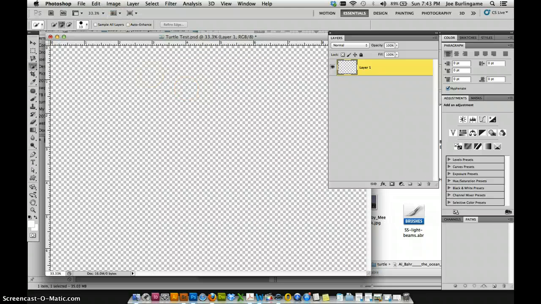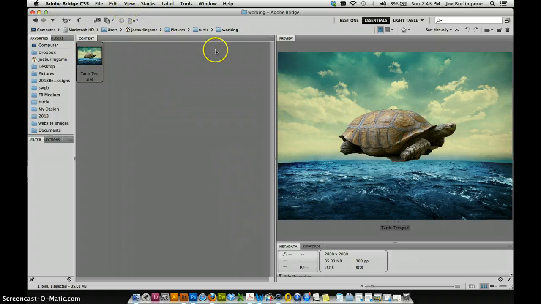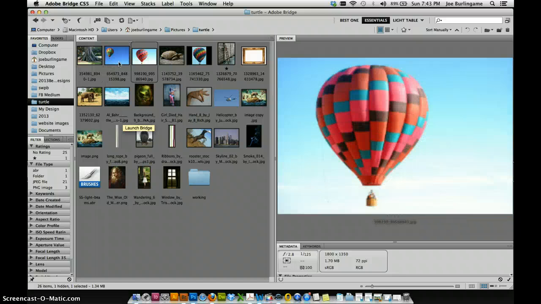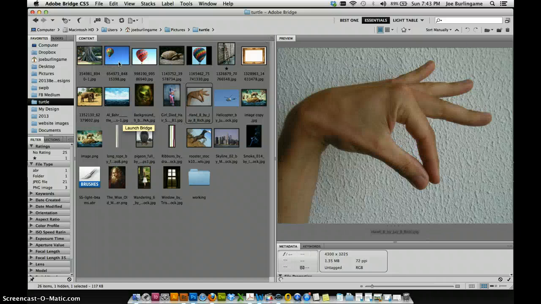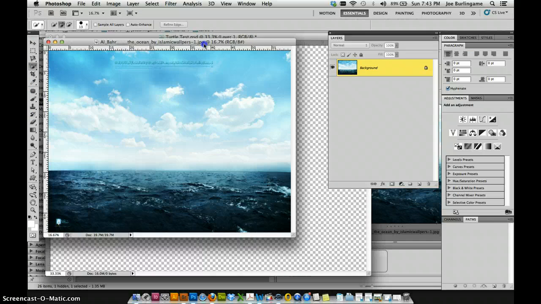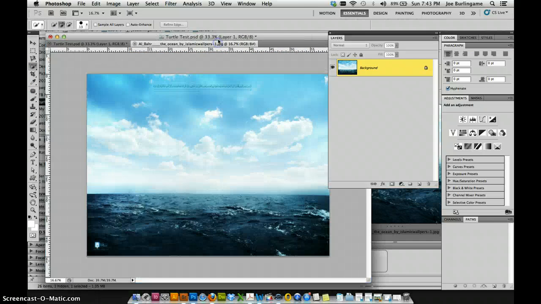Okay, so let's bring in the background. I want you to be sure to open with Bridge. I want you to open the folder that you created with Bridge and make sure you have the folder of all the pieces that go in there, obviously. So just highlight one and hit return and it will open, and you're probably opening in these tabs like that.